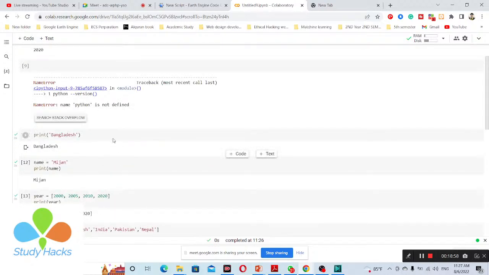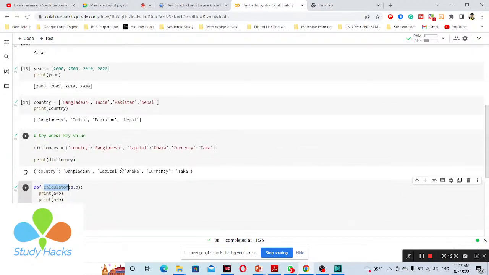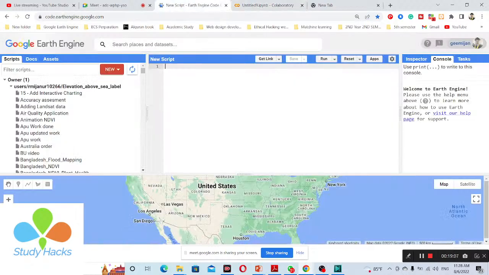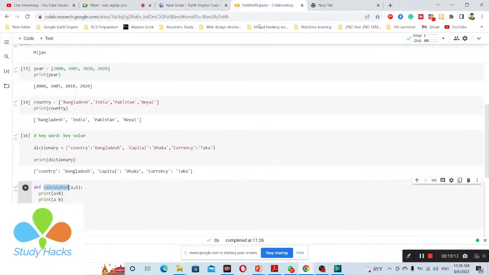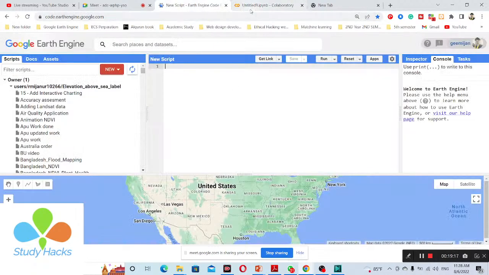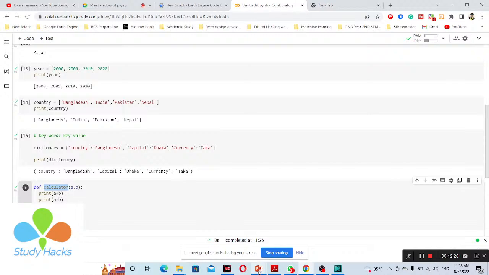So basically this is the common difference between Python and JavaScript programming, and we can easily convert any code. Suppose I write the code in JavaScript programming in here, we can easily convert this code to Python in this environment. This time I also try to show you another thing, so I simply open my code editor.